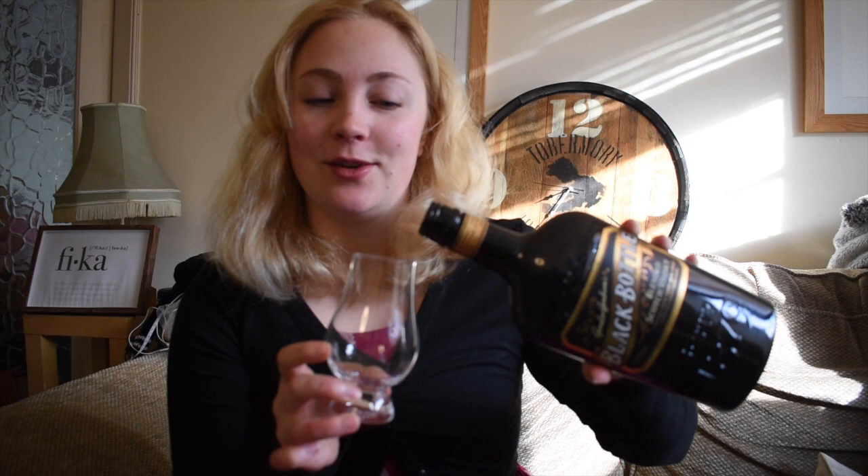I just have it stuck in my head — I want to compare it to the OG. So I'm going to go get that and I'll be right back for the comparison. And here we go — we have the Black Bottle blended Scotch whisky, 40% non-age statement. I have done a review on this before, so if you want a more careful examination you can check that out.